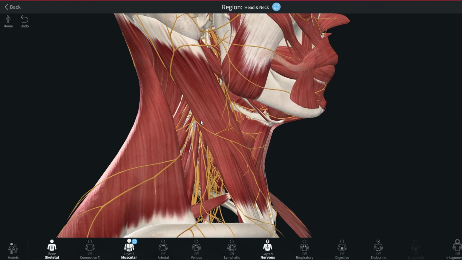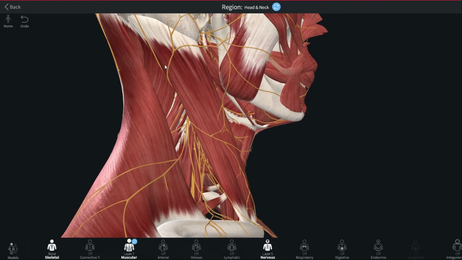Although here the lesser occipital and the great auricular nerves have been shown to be emerging a little above this point, I need to look into this a little bit, but for all intents and purposes, we can consider that this point is from where they are emerging out of the sternocleidomastoid's posterior border. We can all consider that this is the meeting point of the upper 1/3 and the middle 1/3 of the posterior border of sternocleidomastoid.